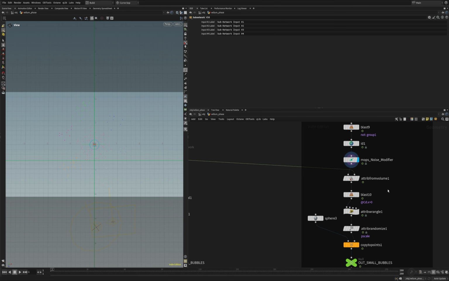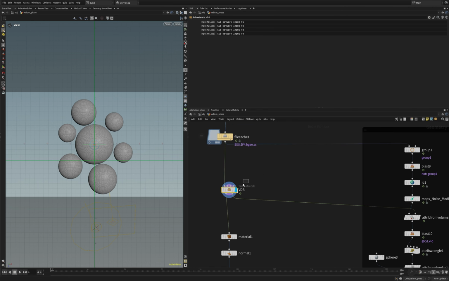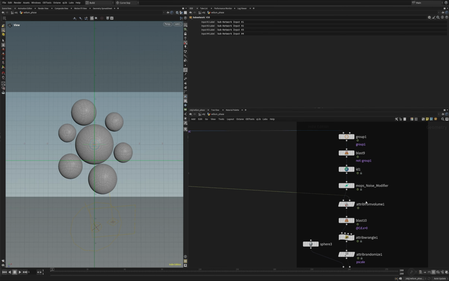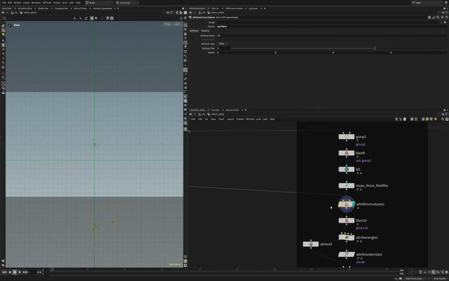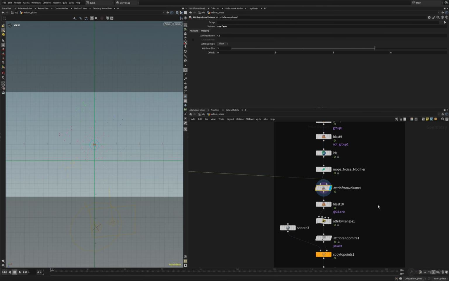Then we use a nice little trick I saw once on a John Kunz tutorial or live stream from him to keep the bubbles away from the surface. For this, we take the VDB from our VDB creation here and use an attribute from volume, set it to surface, and use the CD attribute.